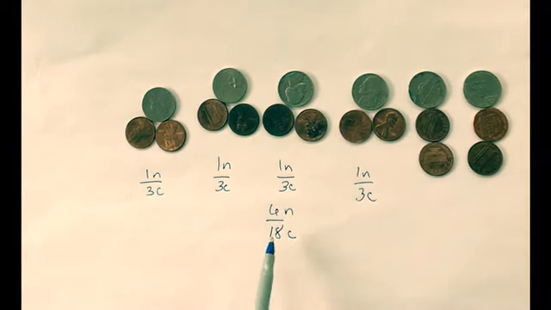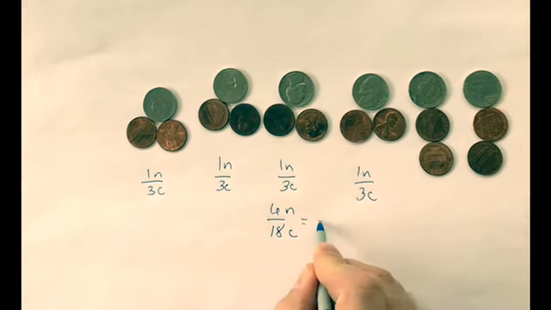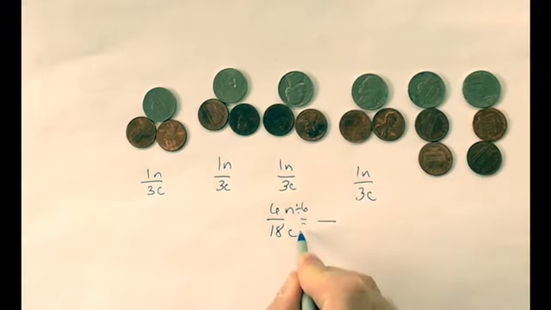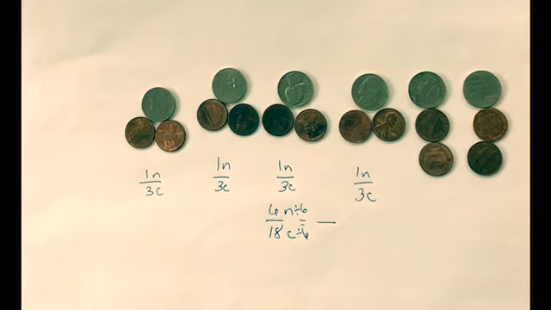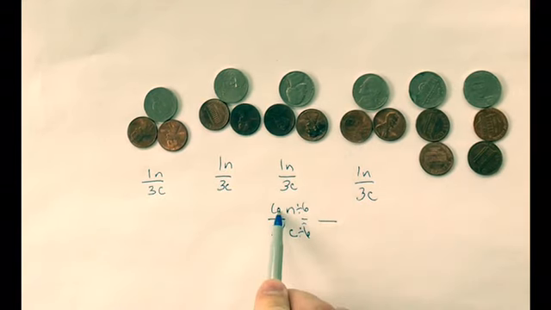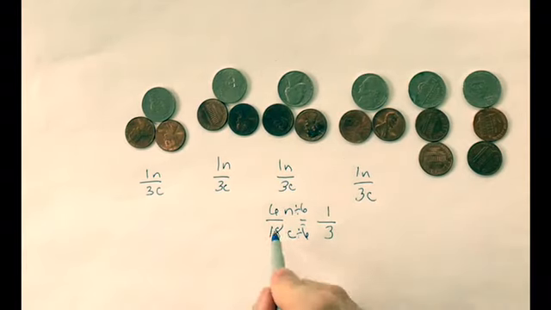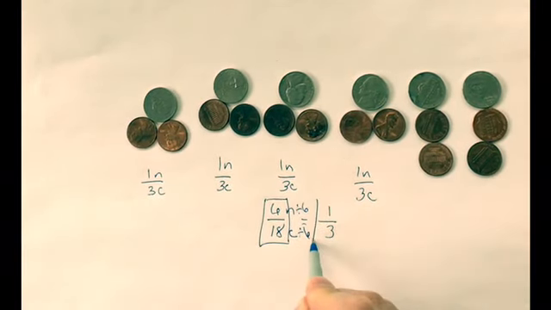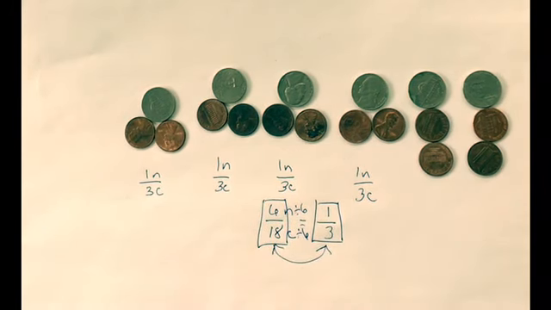So my ratio of 6/18 is equal to 1/3. And I can also demonstrate that by finding a common factor, which would be 6. I divided each of these up into 6 equal groups. 6 divided by 6 is 1, and 18 divided by 6 is 3. So I have just shown you that 6/18 and 1/3 are equivalent, or the same amount, same value.